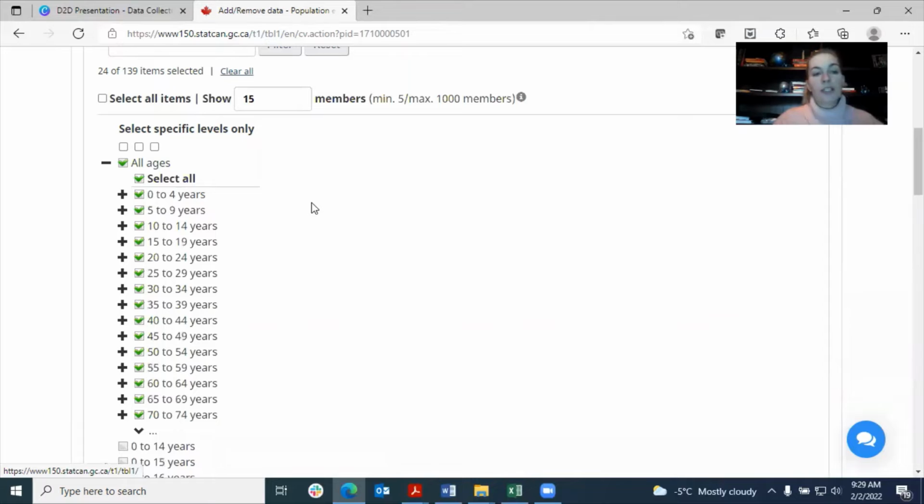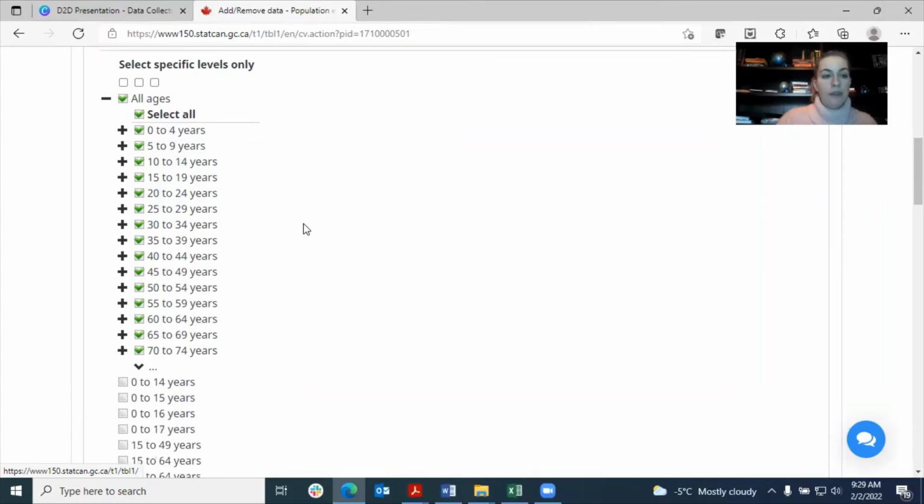Do a quick check, because sometimes Stats Canada pre-selects options for you that you may not necessarily want. So right now they have all the age groups pre-selected. This is going to return a lot of data in the data table, which is fine if that's what you're looking for. For our example, I'm just going to deselect this because we're not looking for a detailed age breakdown.